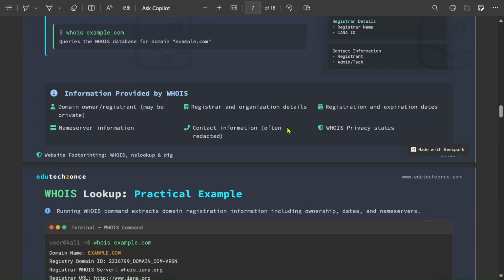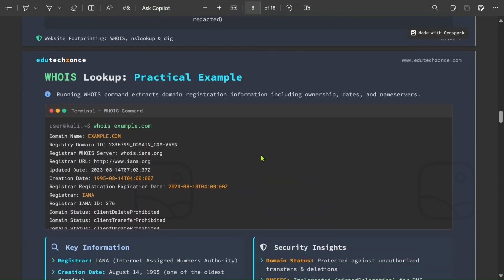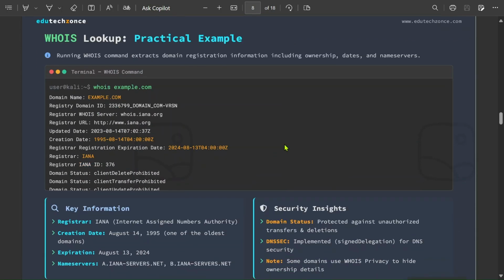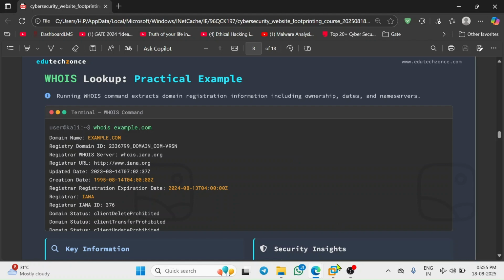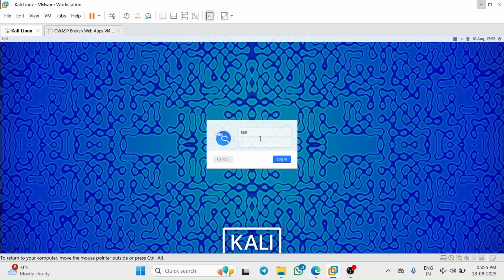If we go for an example, there is a perfect example where you can use the terminal running the host and extract some domain registration information. So for now, we will go for a practical thing and we will try to get our Kali Linux.